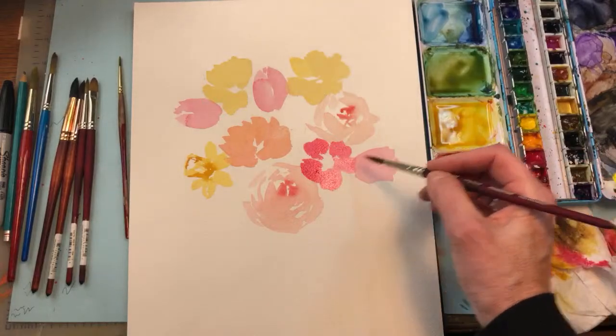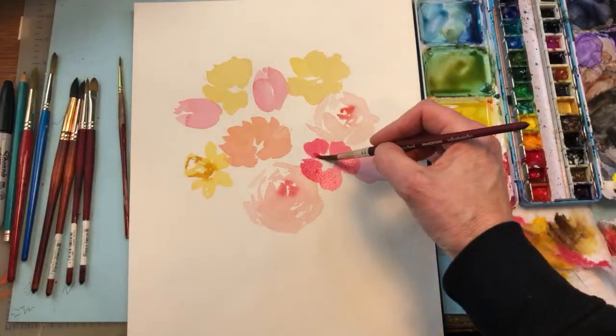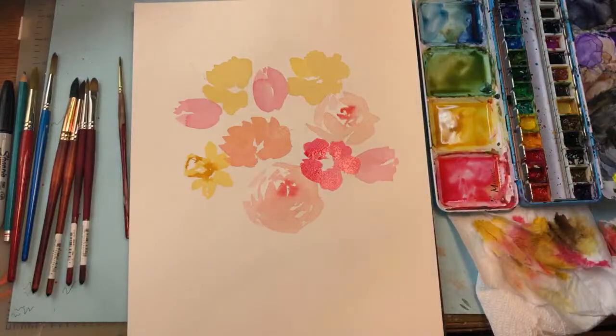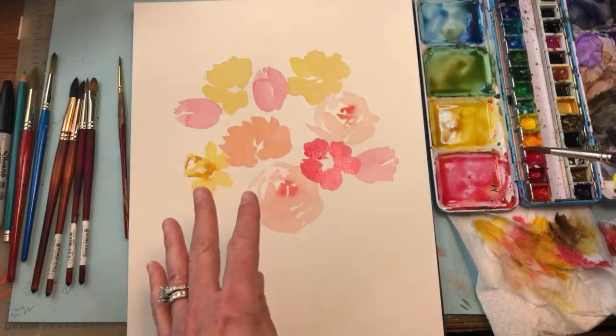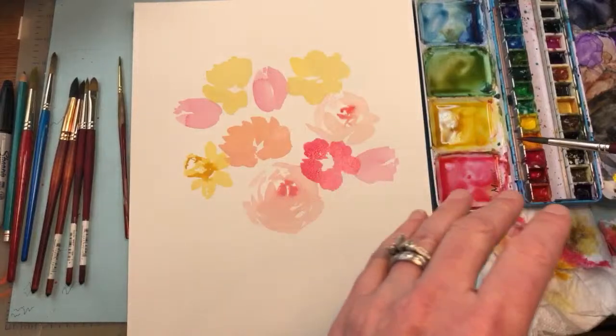I have a gouache tutorial. I could do more of those. I painted gouache forever in my life, all the years I lived in New York City and worked in print studios. That's what I used.